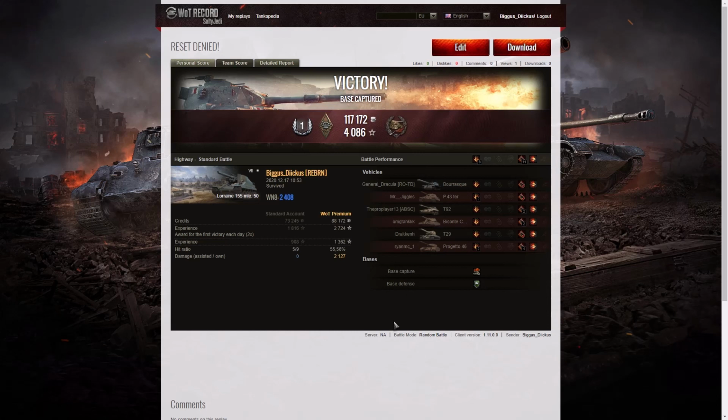So I hope you enjoyed those replays. Rather unusual, but it's the Lorraine 155 mm 50. It's actually quite fast, and you can use that speed to your advantage from getting one side of the battlefield to the other to do something which Arty doesn't normally do, which is to cap out to win when the enemy's not expecting us to.